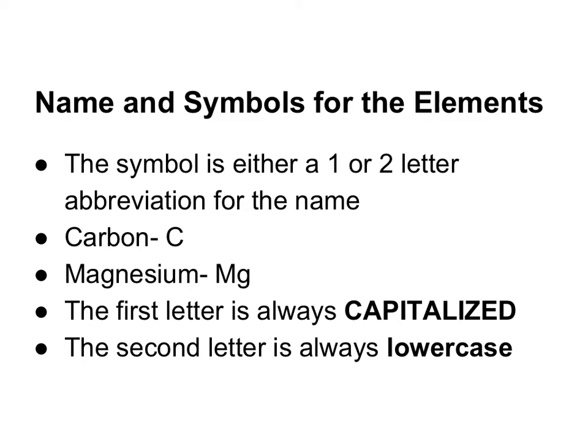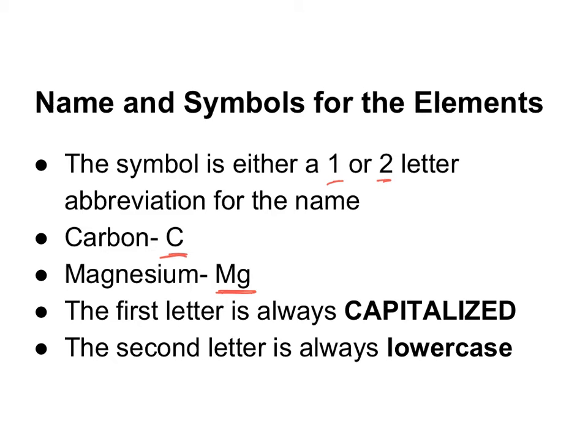When we're looking at the names and the symbols of the elements, it's important that you use the appropriate conventions in chemistry, so that if I'm publishing a paper, or even just writing a chemical equation to give somebody else a chemical reaction that they need to do, you're using the appropriate symbols and writing them the correct way. So every symbol is going to have 1 or 2 letters in the abbreviation. Here we see carbon is 1 letter, magnesium is 2.